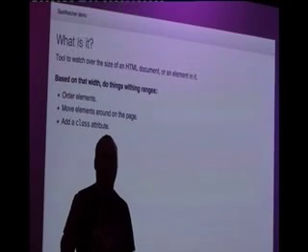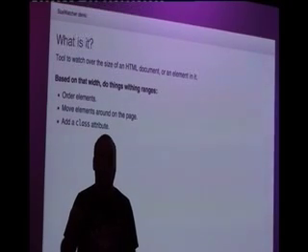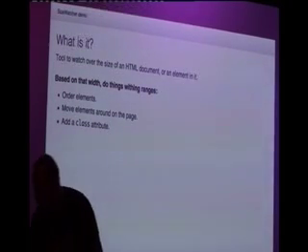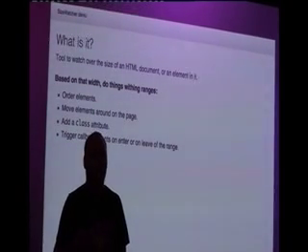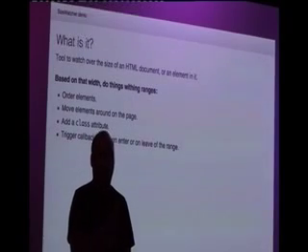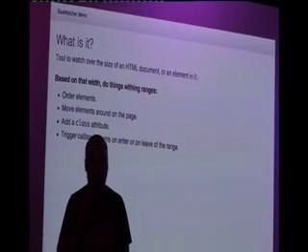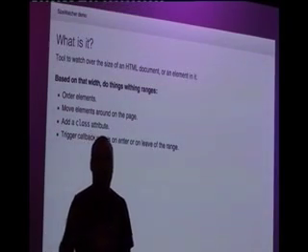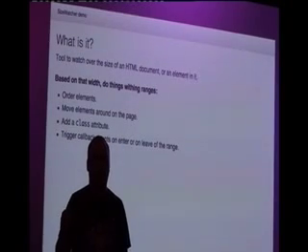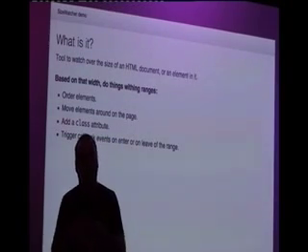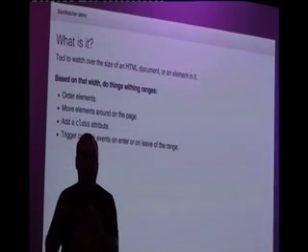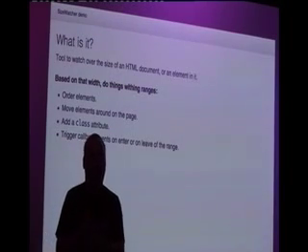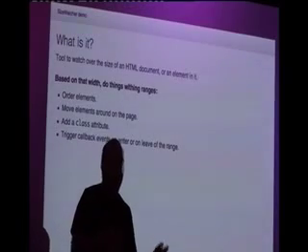You can add classes based on the width. So you can trigger a callback function when you either enter or leave a range, which is quite handy if you want to attach some events on like the menu. You add a class on the menu, it hides all the menu elements, and you add an event to open the menu. And if it becomes out of range, you detach the event.